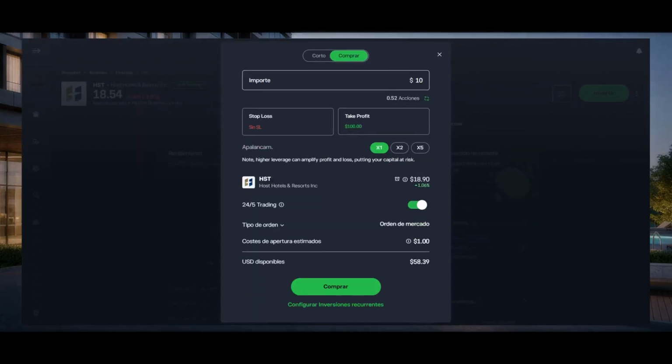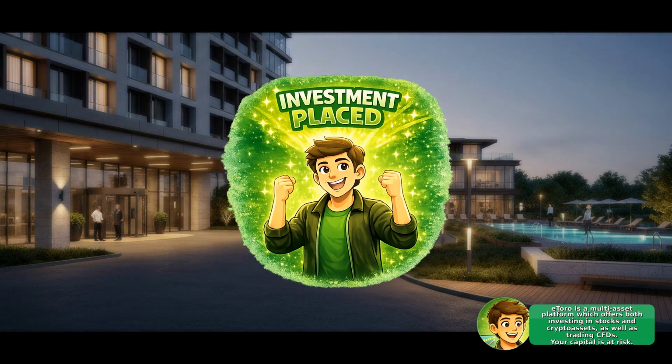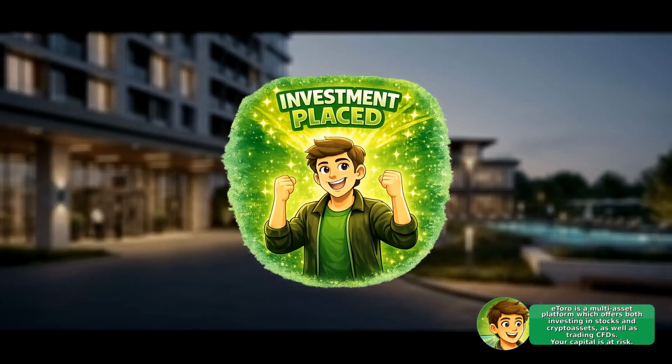To place an order, click Invest, enter the amount you want to buy, and carefully review the order details before confirming. If the market is closed, the order may execute at the next open, and the platform will ask you to add funds if your balance is insufficient. Once executed, your position will appear in your portfolio where you can monitor it.